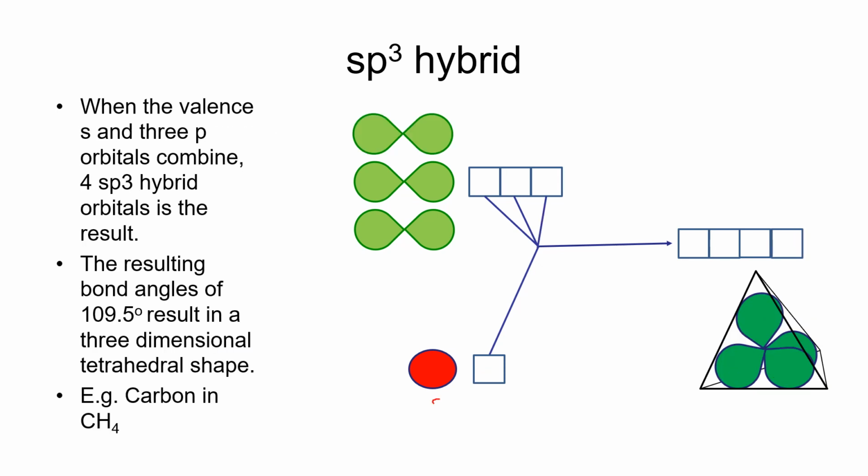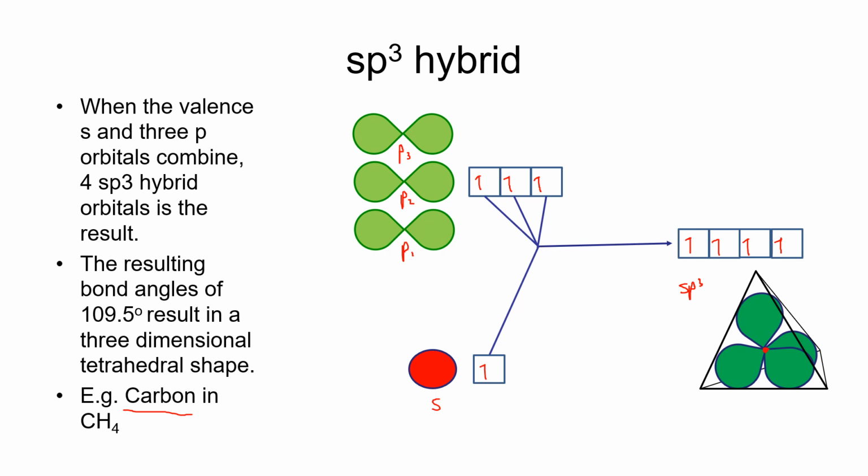Moving right along, we have a hybrid between 1 s and 3 p's. So this is a very common one. Good old carbon, of course, has those 4 valence electrons, and they can spread out between the s and the 3 p's, and you combine them and you get an sp3 hybrid. This time it's got 4 big blobs that are going to move as far away from each other as they can on either side of that nucleus, and so you're going to end up with 4 possibilities for bonds with other elements.